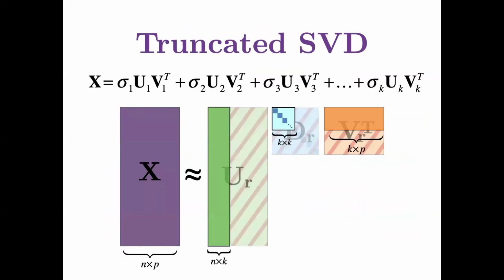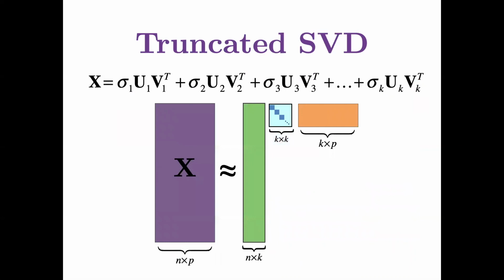I can see that visually as kind of further increasing the striped portion here from R down to K, where K is less than or equal to R. And that would give me this very skinny SVD, the truncated SVD. And no longer is my matrix equal to this product, but it's approximated by it. And we'll get to see this in action visually, what it looks like when you chop off the last components of a matrix, how it actually affects your matrix and what it's trying to tell you.